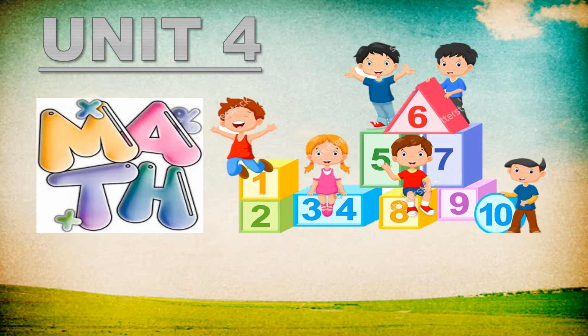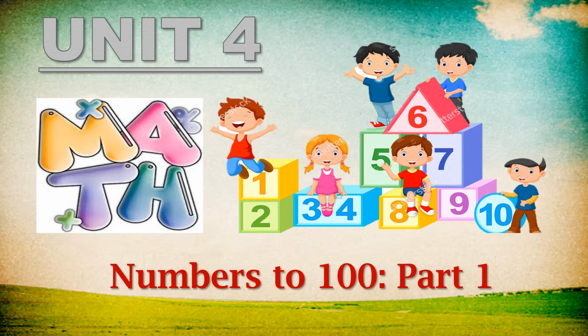All right. So, numbers to 100. It's still part 1. Last week we learned how to count numbers by tens like 10, 20, 30, 40, 50, 60, 70, 80, 90, 100. Today we are still going to continue learning the place value of each digit. I'm excited to share my knowledge with you today, kids. Okay? Now let's proceed.